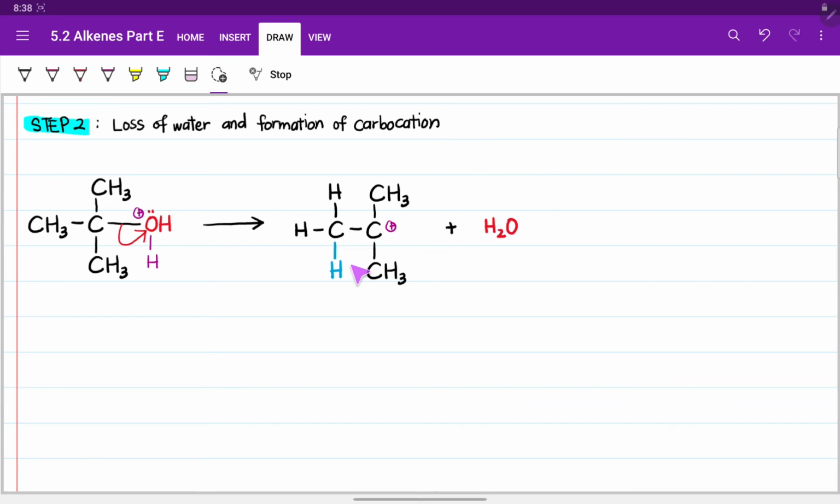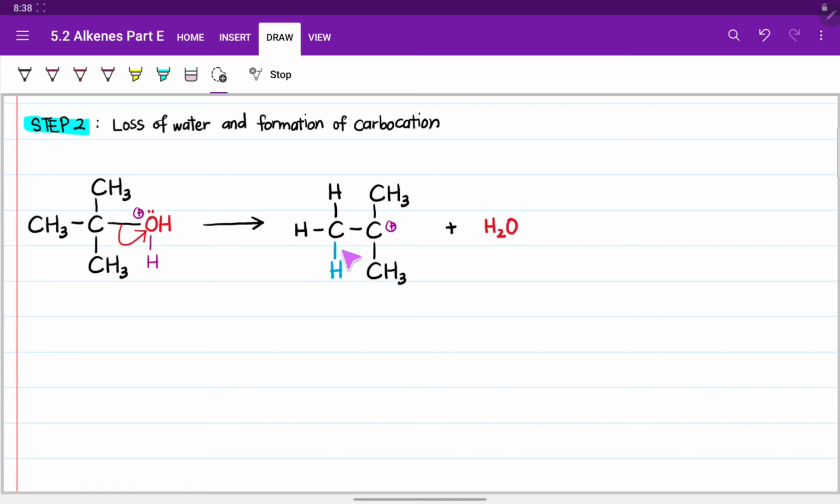Okay, removal of H. Jadi kita kena cari this carbocation, mana jiran, okay, which neighbor that can donate ataupun that can give its hydrogen. Okay, yang boleh remove, kiranya kita kena remove hydrogen untuk kita ambil elektron dia. Siapa yang boleh bagi? Rumah mana yang kita nak buka? So this carbocation dia ada 1, 2, 3 neighbor. Okay, and all of this carbon, this neighbor has hydrogen. Okay, jadi mana satu kita nak ambil?